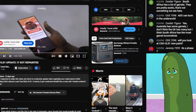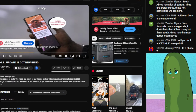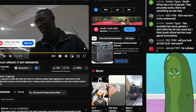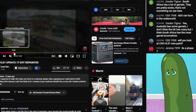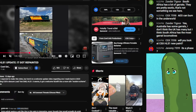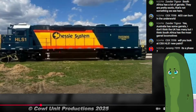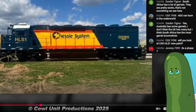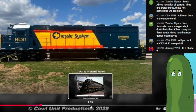But I'm just going to mute this tab if I can help it, while this tries to figure out how on earth it's going to let me skip. So, bop, bop, bop. Go to full screen. We'll pause this. Ooh. Ooh. Oh boy, that is a livery choice of all time. That is a livery choice of all time.